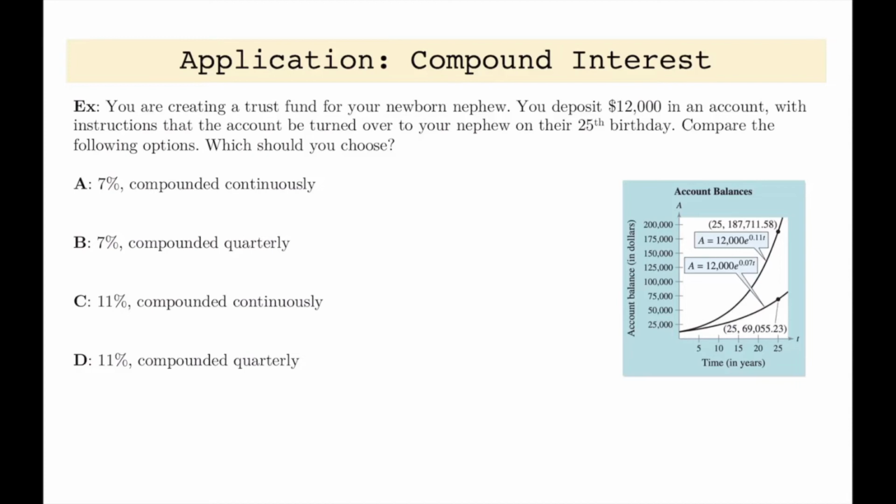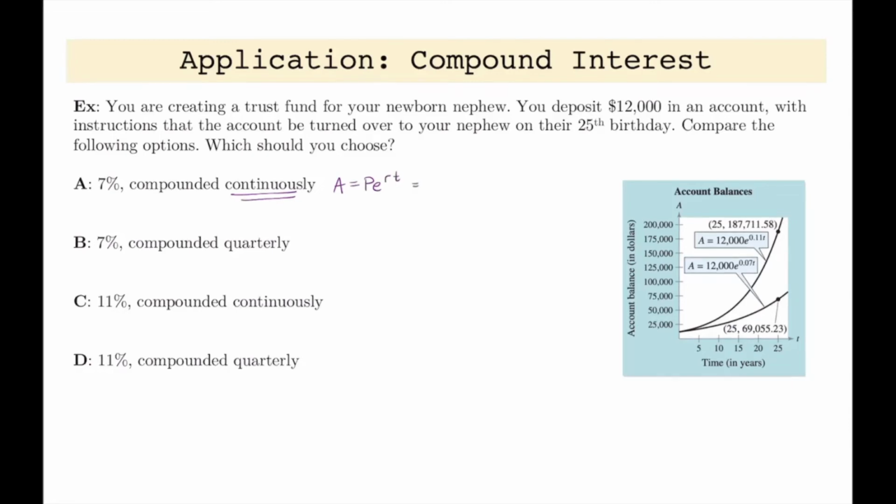Okay, so this is just an exercise in using these formulas and calculating things with them. But also let's see what comes out of this and what's better, basically. Okay, so the continuous compounding, right? This is an important word. This means that we're going to be using the PERT formula, A equals Pe to the rt.